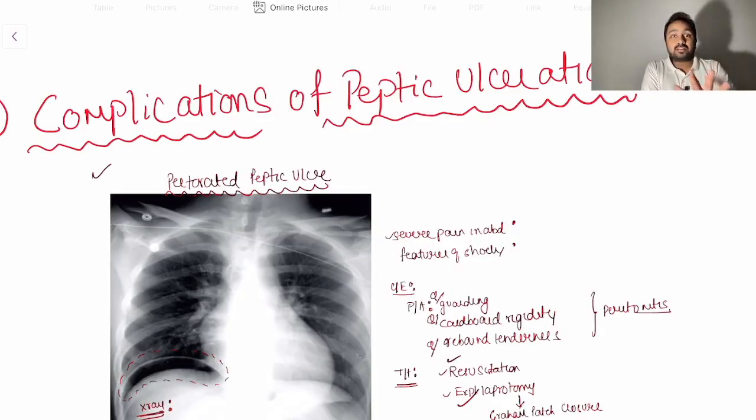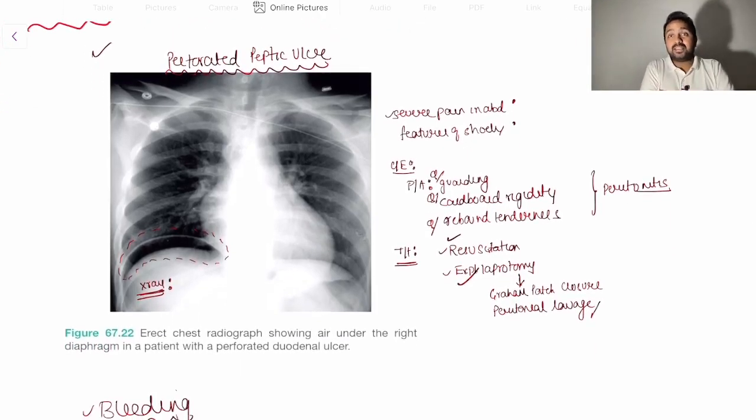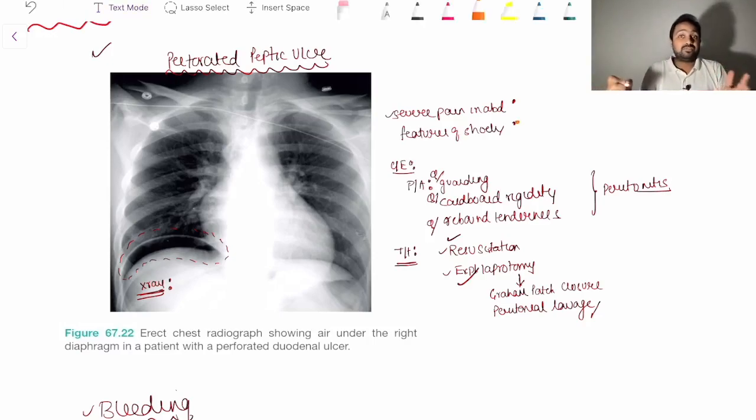So this peptic ulcer perforation is usually one of the complications of your peptic ulceration. So if you look at over here, this would be the X-ray image, a classical gas under the diaphragm. I'm pretty sure you guys must have even come across it in your Viva table. This is one of the mandatory X-rays that you get in your final MBBS year Viva. So you have your presentation in form of severe pain in abdomen, or they might present actual features of shock.